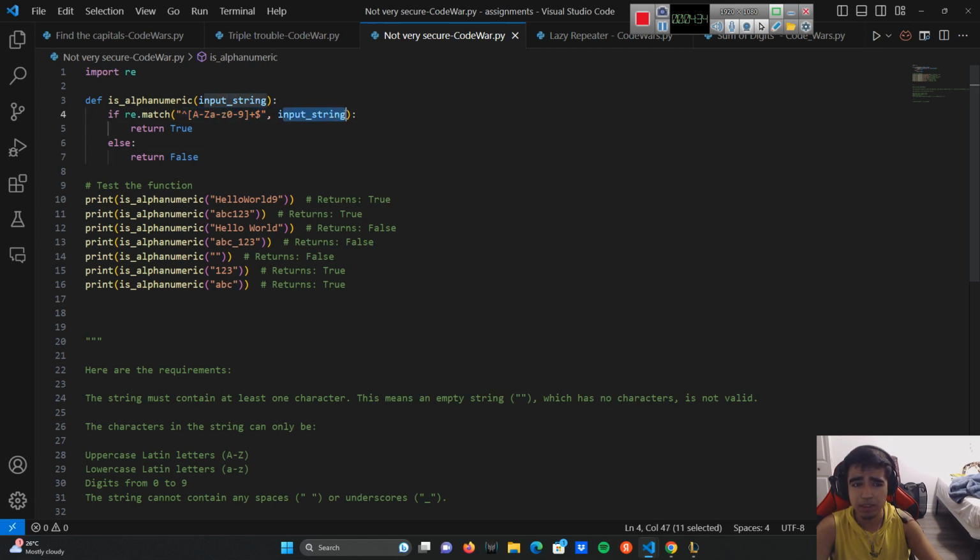What is the input string? The input string is a string which the user is going to write, or we are going to write it manually like here. So re.match is going to check the input string based on this rule.